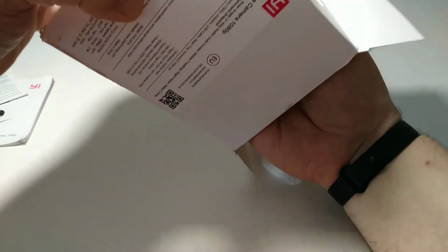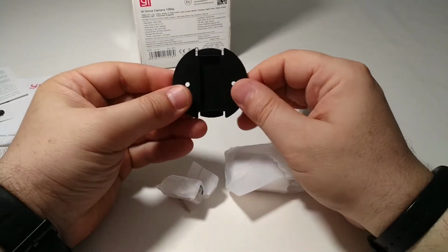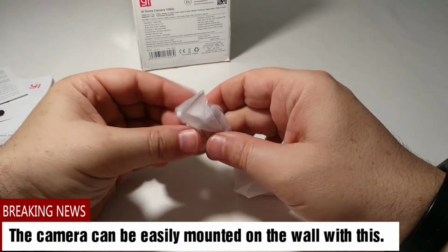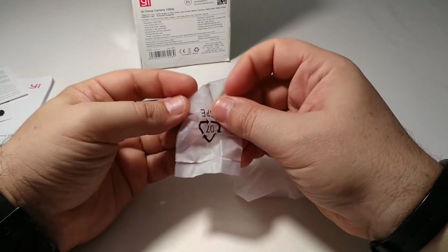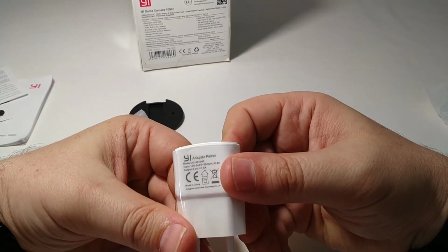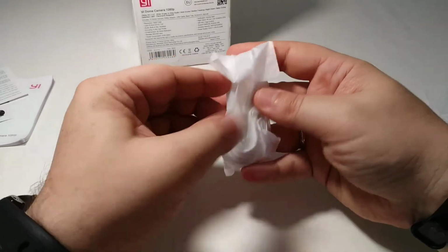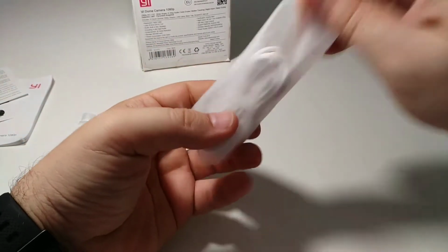Now let's see what else is inside the box. So here we have a stand in order to place it on the wall. Here are the holes for the bolts, and here are the bolts. As you can see, an EU adapter from Yi, 1 ampere, and the USB cable that comes with the camera in order to power it up.